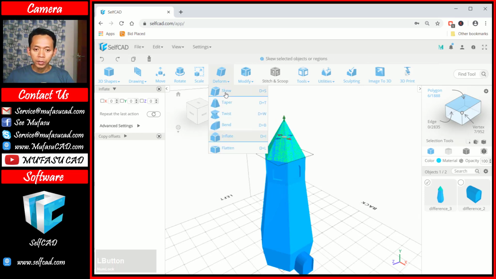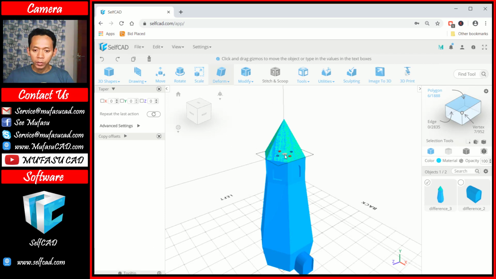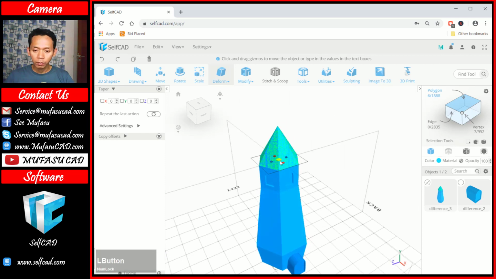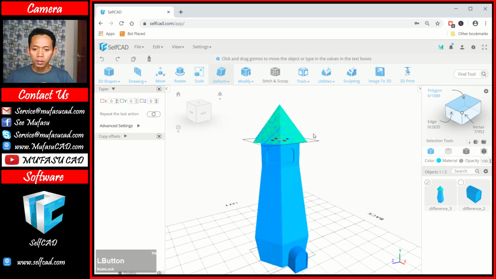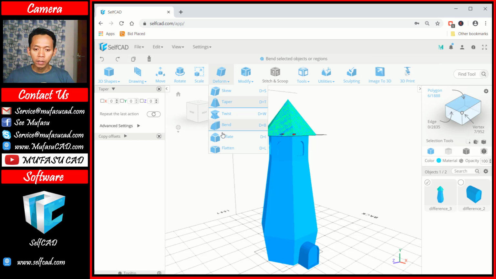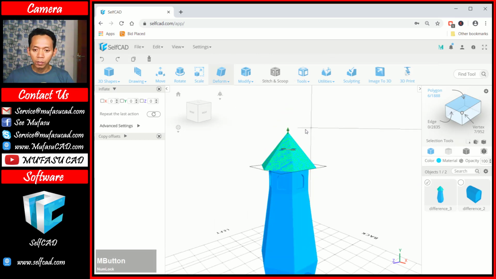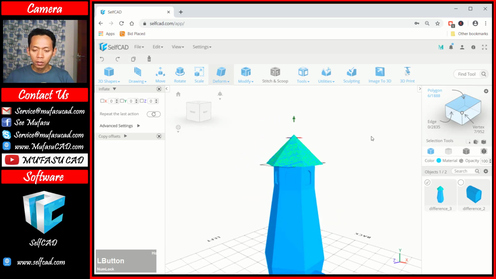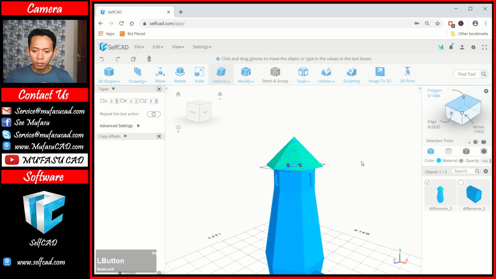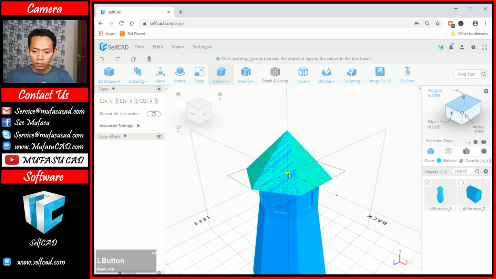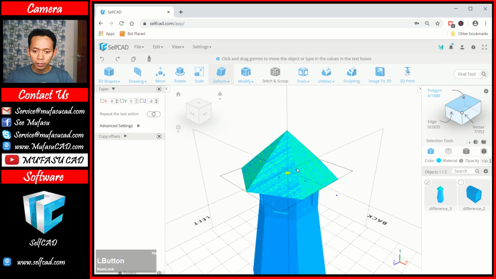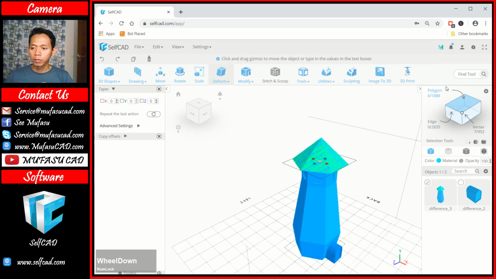We can use another option like taper. We create a taper from this point. Okay, we select this center point and taper into this point. Okay, I will edit the inflate again. Move to the bottom a bit. Okay, now we can change the taper. Okay, make it bigger in here. Okay, and then you can select this polygon option.